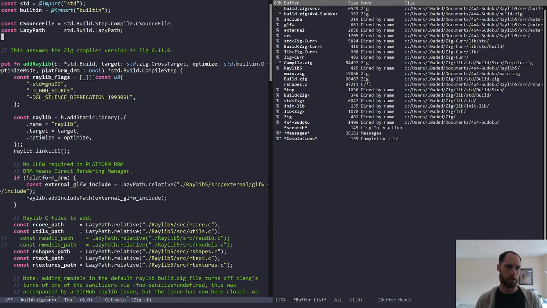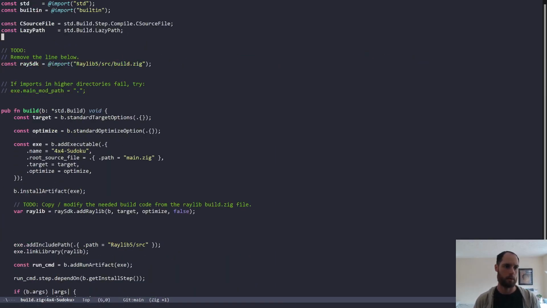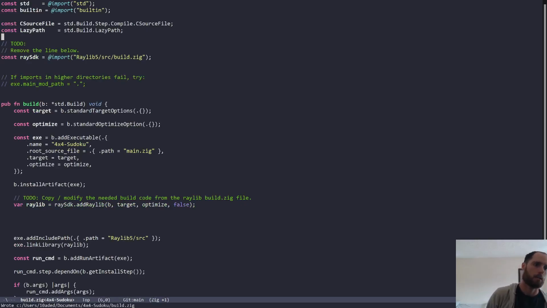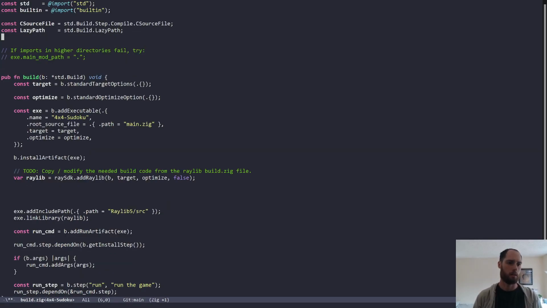Let's copy these. And yeah, let's remove this line below. If imports in hidden directories fail, try ex.mainmodpath. I don't know what this means.